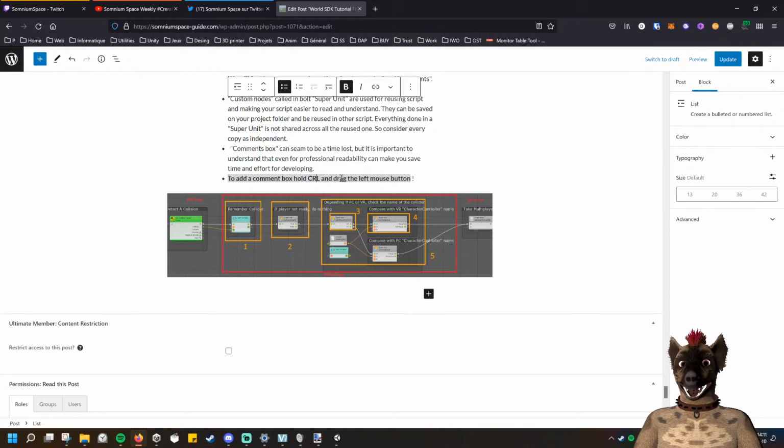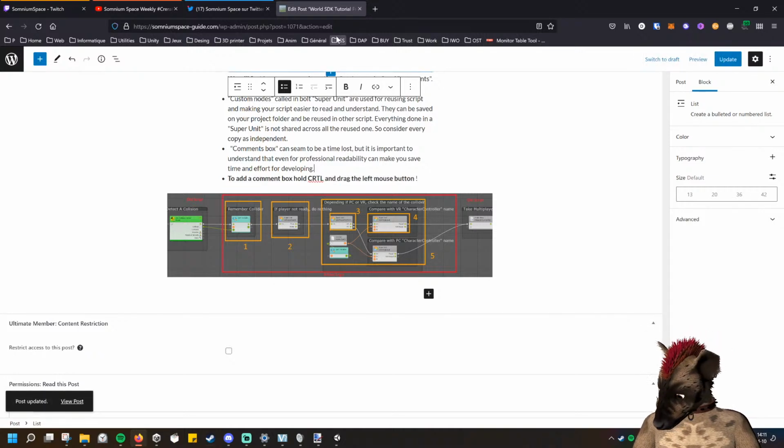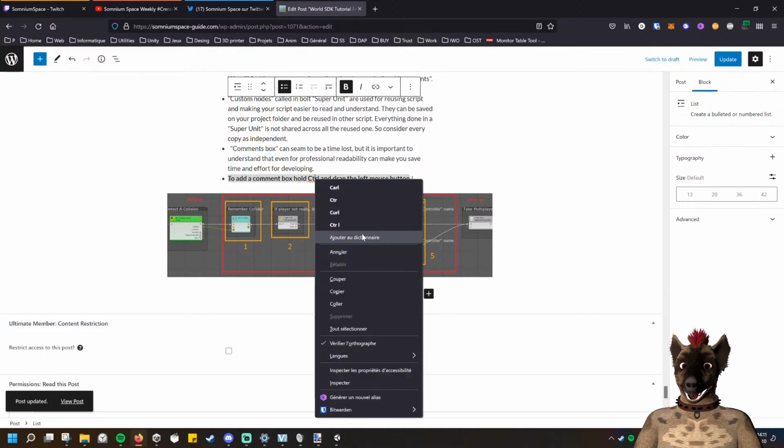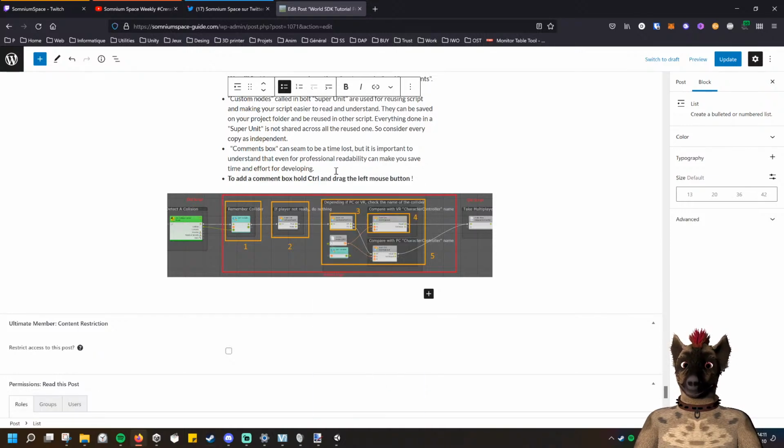CTRL, is it CRL or CTL? CTRL. I decided it's a word, okay? The button is CTRL. Anyway. Good.